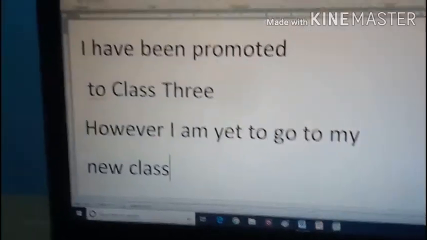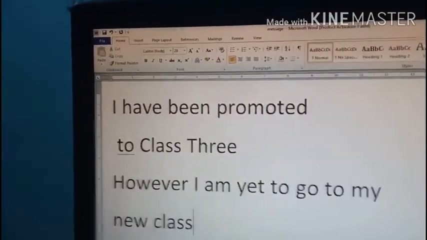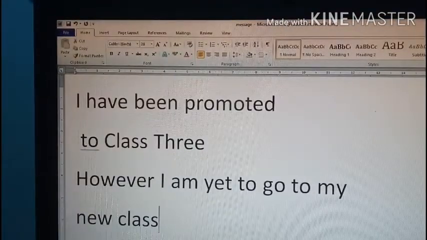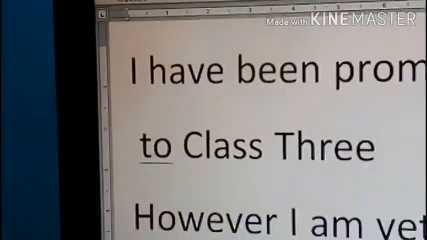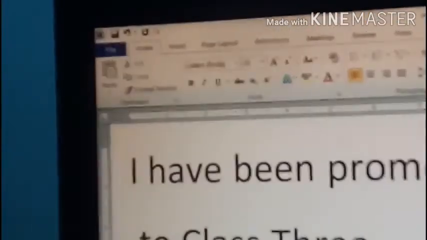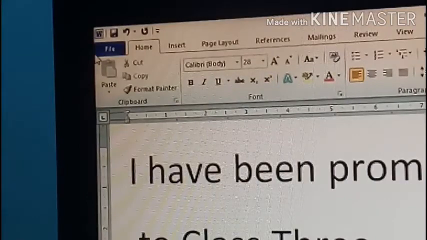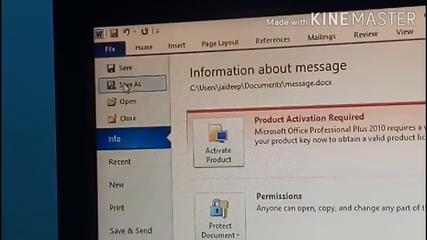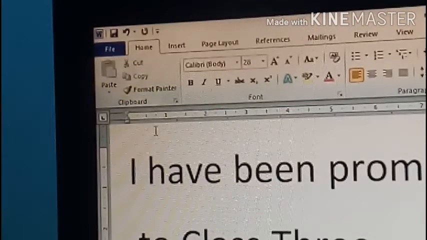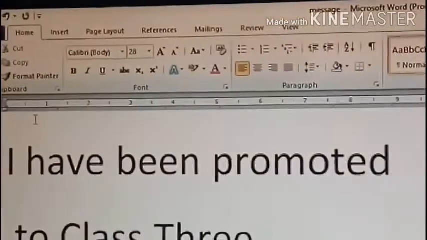No. This time the steps are a little less. This time we will go to File, and we will not go to Save As, we will go to Save and click, and that's all. It has been saved.